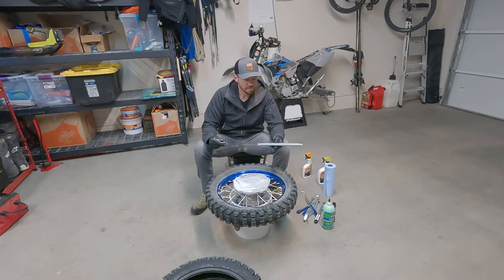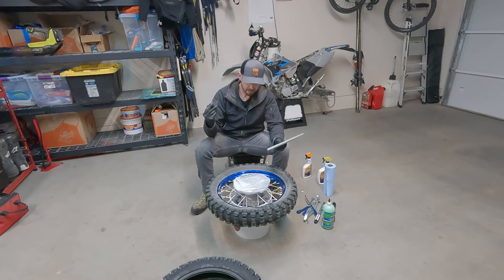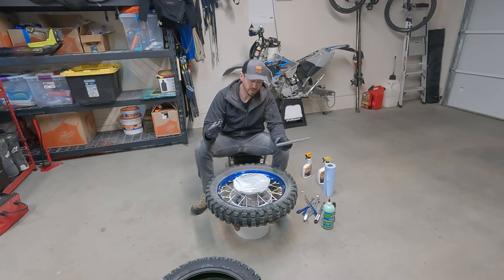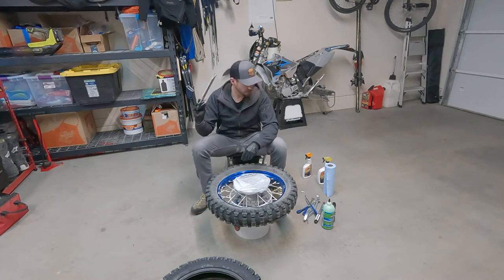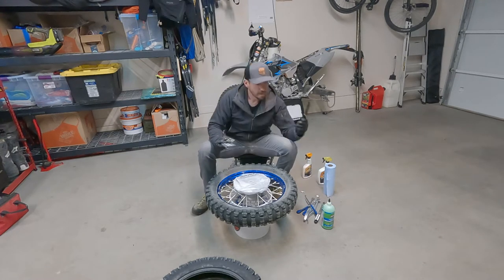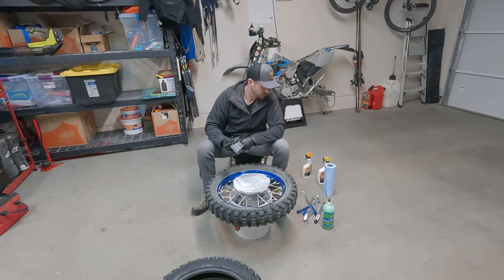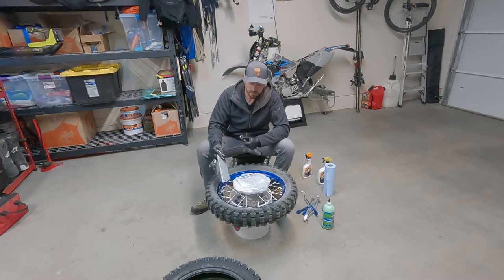The Tubliss company does give you this little tool as well, which is to help get the tire on the wheel the right way in the initial part of getting the tire on the wheel. You don't need this, but it is a little bit helpful. So you can use this if you want to. These two are kind of optional, the bead breaker tool from Motion Pro and this one. The last thing you definitely do need is a torque wrench of some kind to retorque your rim lock. So, cool.